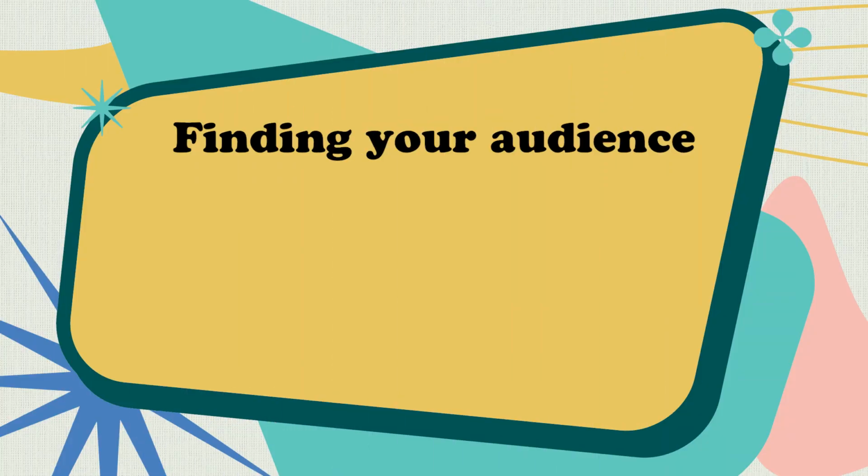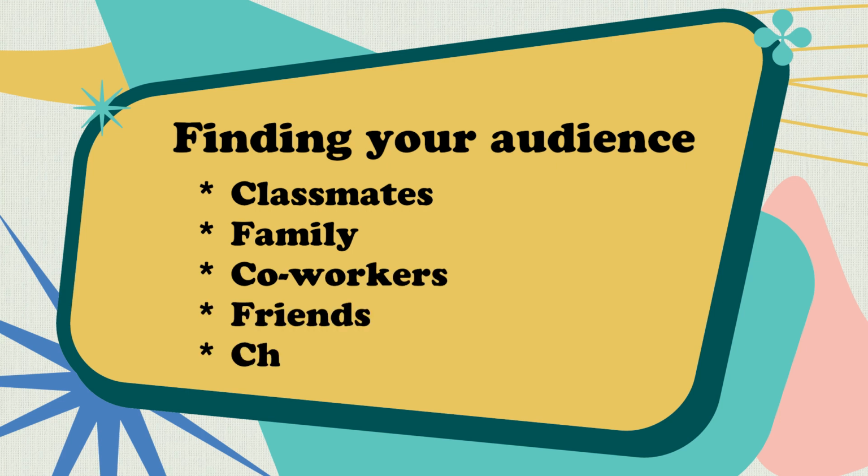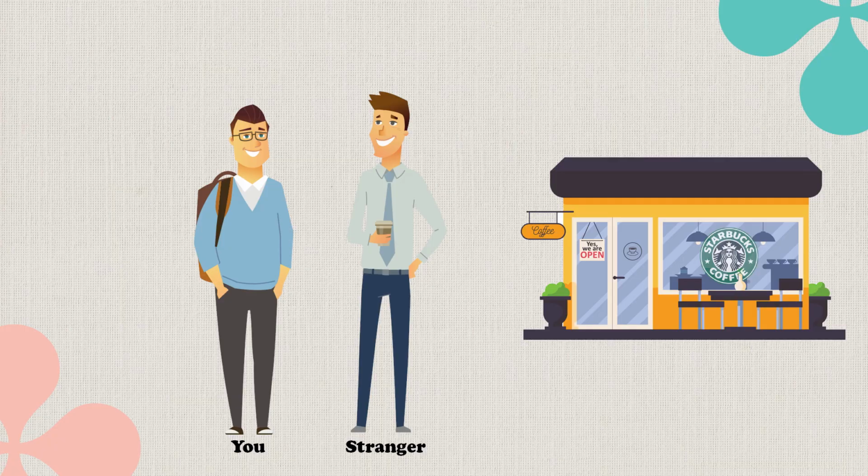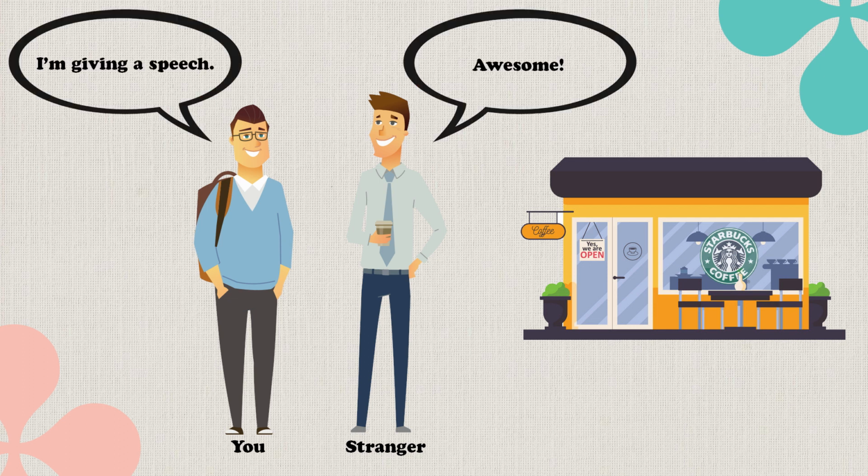And here are some ways that students in the past have recruited audience members. They've reached out to classmates, family members, coworkers, friends, and/or members of a church or a club. Now, if you don't have any of these social networks, you may need to be a little more courageous and solicit the kindness of strangers, perhaps in a public setting like Starbucks or the public library.